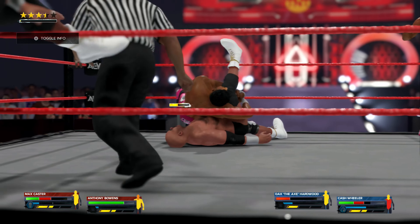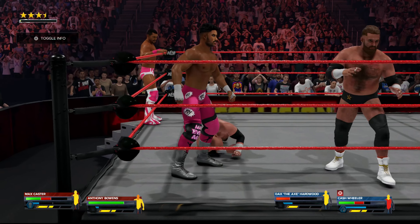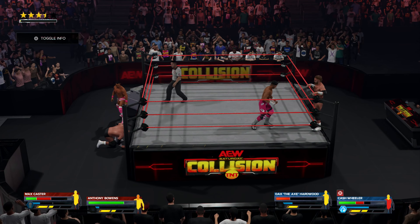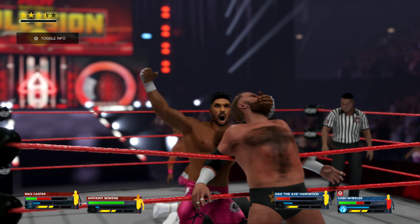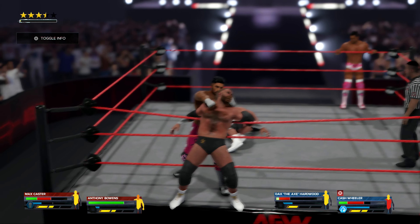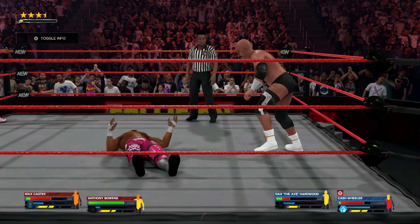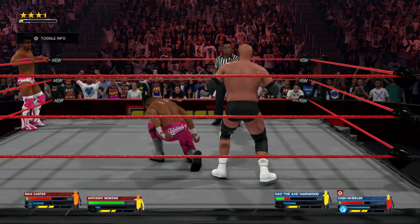Just floating through the air — he may get the three count right here! This is it. He makes the save for his team. He's returning fire! Look at the impact — double, double, double! Pummeling the chest of their opponent. This is brutal — endless blows! This has been an absolutely brutal display of will from these men. You can see their flames starting to flicker, and it's only a matter of time before one goes out.